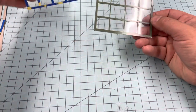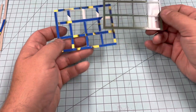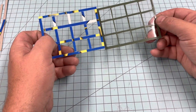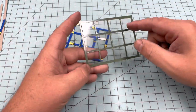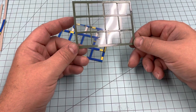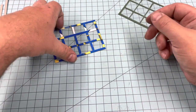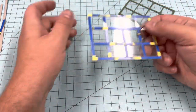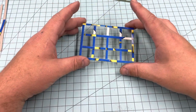So you got two very different methods that can be used for different applications. This method works really well on less detailed windows, but I wanted to show you sort of the different types of outcomes that you get. This method works good if you want to have sort of clean edges in between all your window panes and things like that. And of course, we did this one in a rush. You could slow down and make this a little bit finer if you wanted to. But now, since this seems to be nice and dry, we'll go ahead and mask off this one, and I'll show you the fastest way to do that.